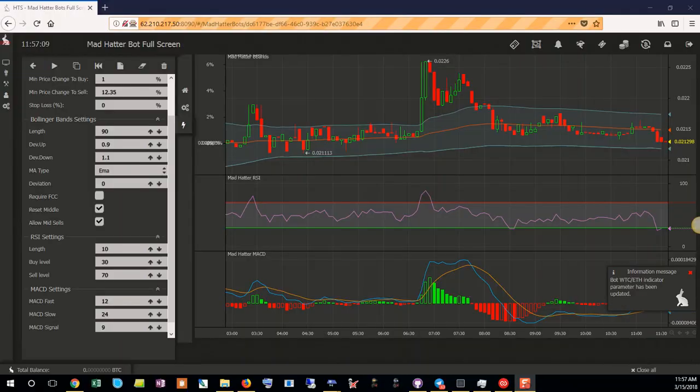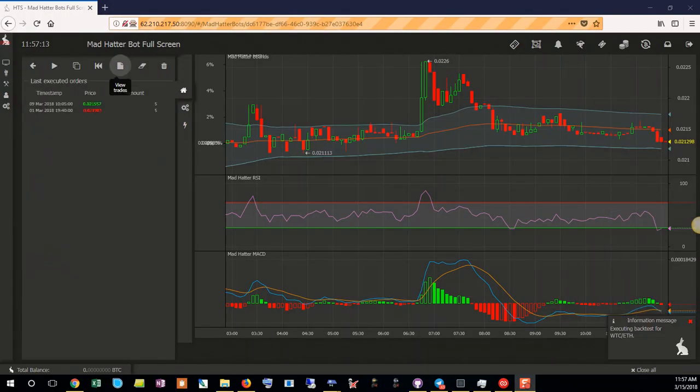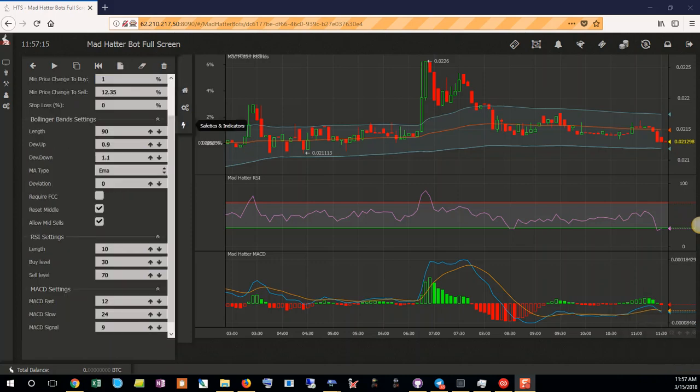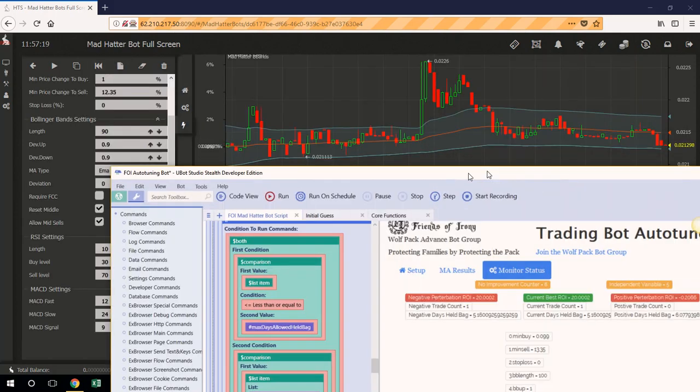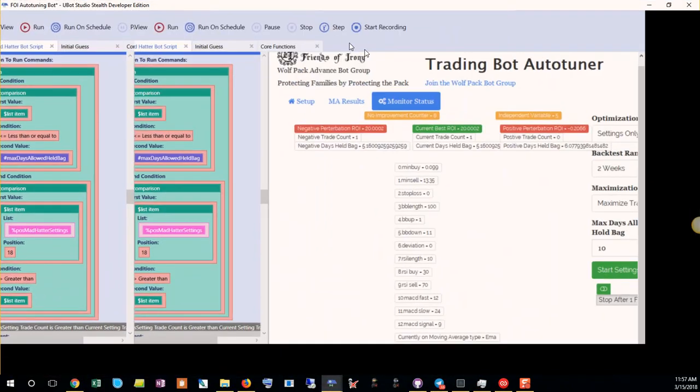Leaders, I want to go over a training on how to use version 1.06 when I release it. Let's go ahead and switch right over and get to it. It's running a lot faster, I think, with this. So let's switch over to my developer part of it and show you how it's working.